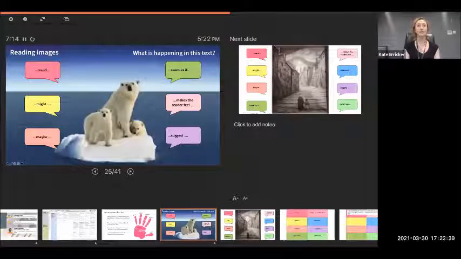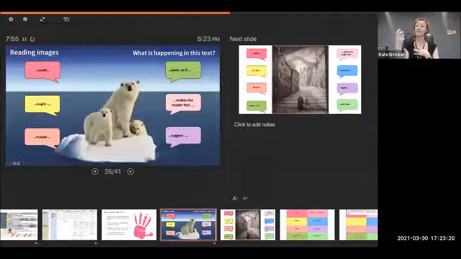So a useful way to do this is to give them talk prompts that encourage them to investigate multiple meanings and tentative understandings. So you're letting the right answer go, and you're using prompt modals like could and might and maybe. And then you can also go for seems as if, makes the reader feel, and suggests, right? So if I'm looking at these polar bears, they could have got stuck. That might be what's happening. Or maybe they were put there. But it seems as if, from the way that they're looking at us, that they're kind of lost. And this makes the reader, me the reader looking at them, feel kind of sad.